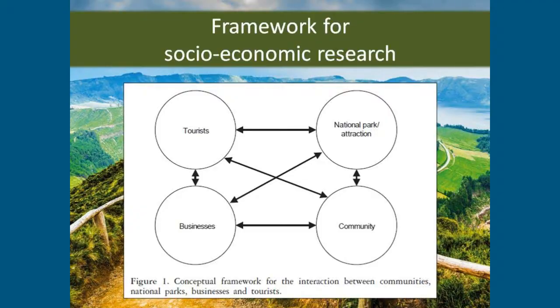So we have 4 key role players in a park environment, and you will most probably find that in any tourism development. There are generally 4 key role players. If you look to the left there, tourists. Why tourists? Because tourists travel and they spend money, and that money generates something, and I'm going to come back to that again. Then we have obviously the attraction. The national park, it can be an agricultural product, it can be like the World Heritage Site. It doesn't really matter, but there's an attraction, and the attraction obviously draws people to it.